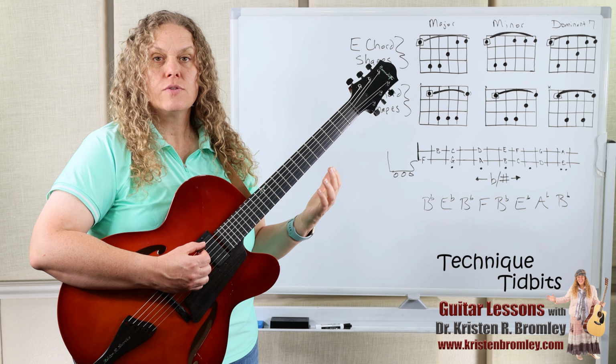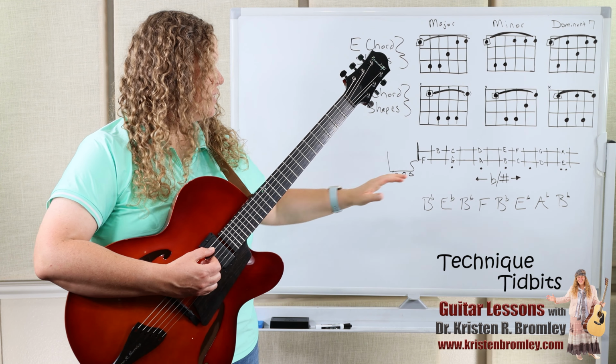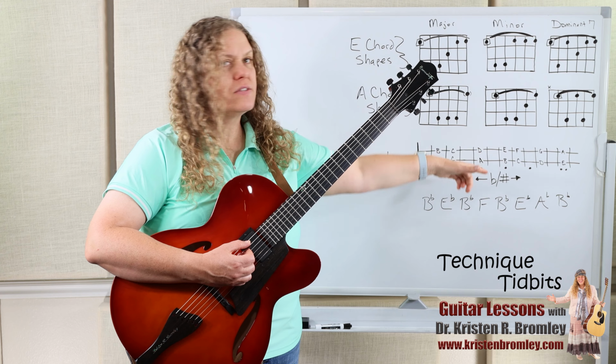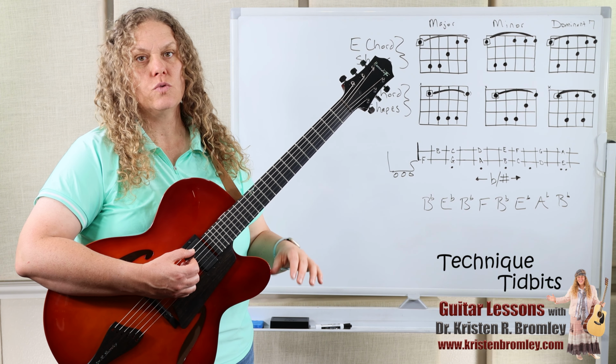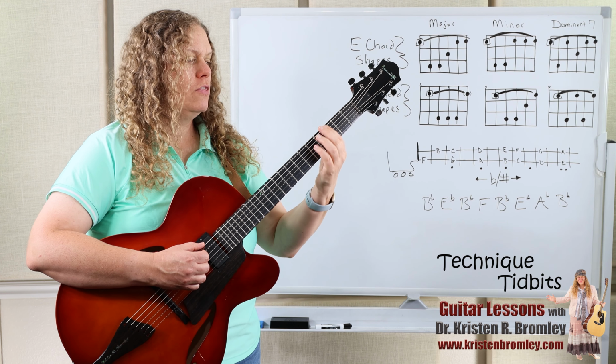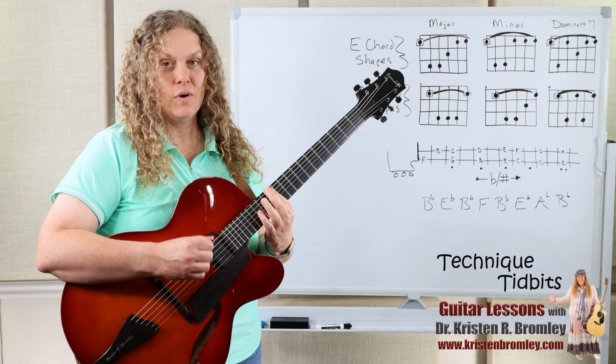So if we can memorize where the natural notes are, we just go up. With the frets, it's really nice. Our natural notes on this low 6th string are 1, 3, 5, 7, those frets, and then 8, 10, 12. So our pivot point is between frets 7 and 8. So 1, 3, 5, 7, and then 8, 10, 12.